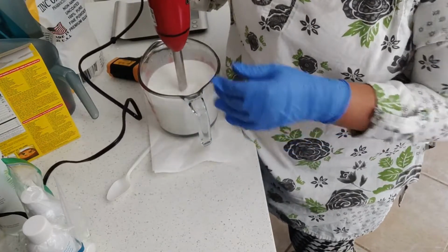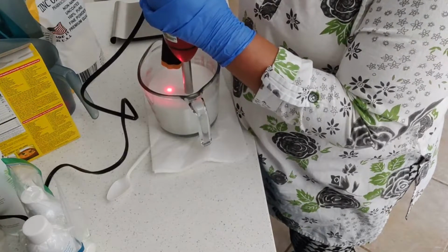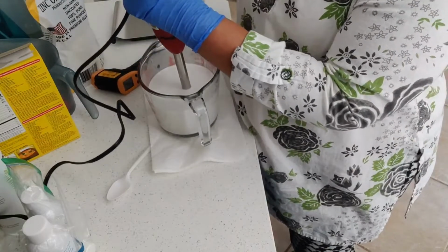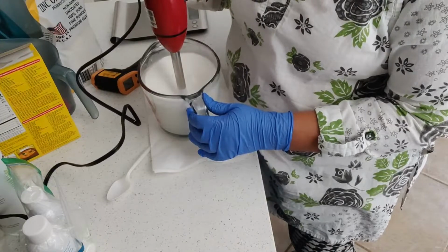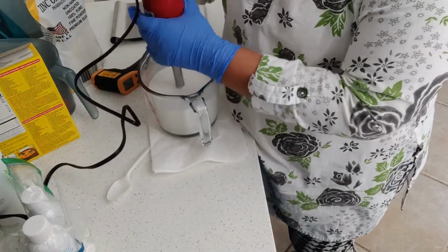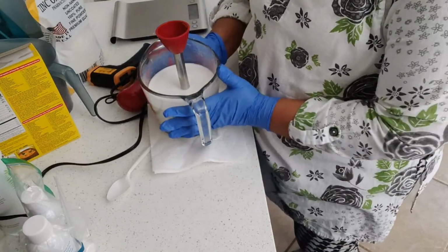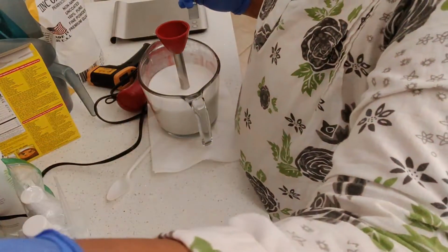Very hot. It's like 141 degrees Fahrenheit, so we can let this sit for some time. We can come back to it. You don't have to continuously keep doing it, so we'll come back to it in another 10 minutes or so.